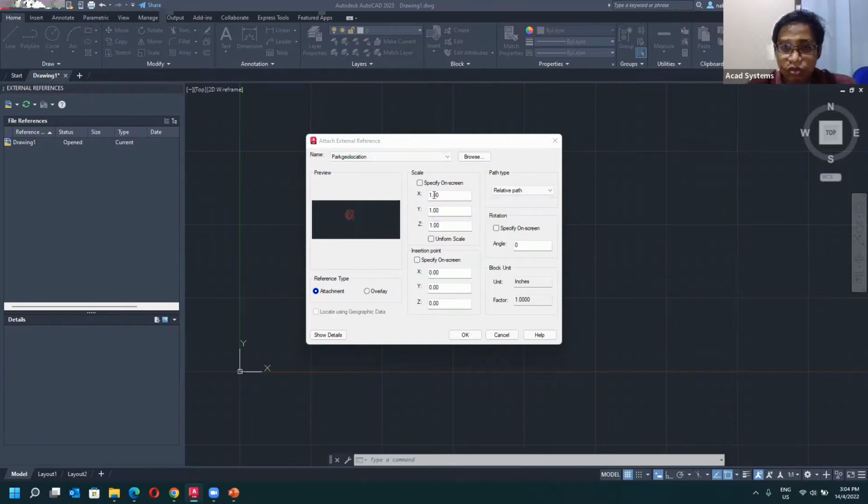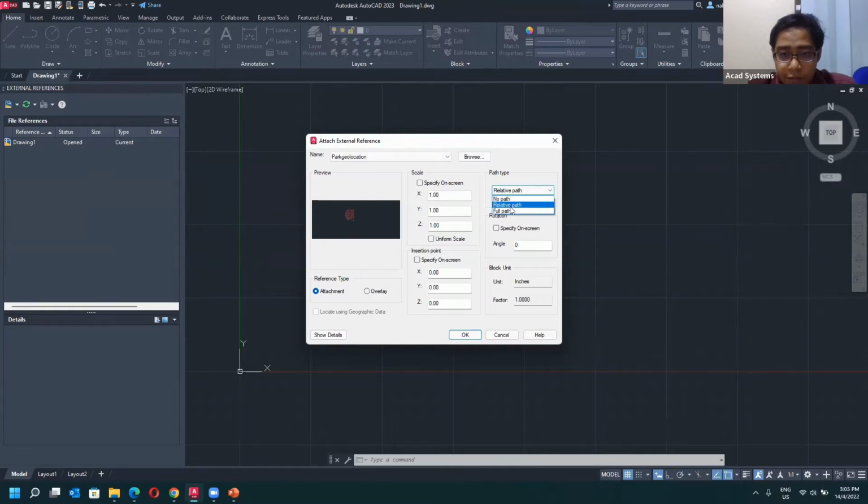Here, you can also choose your input method, whether you want to scale your drawing size or pick the insertion point, and specify the value. For this case, I'm going to leave it as default. Make sure this one is unchecked, and it will automatically bring that drawing in based on its original coordinates. Now we also have the Path tab. With No Path, once it's inserted, it will not be linked to the original file.